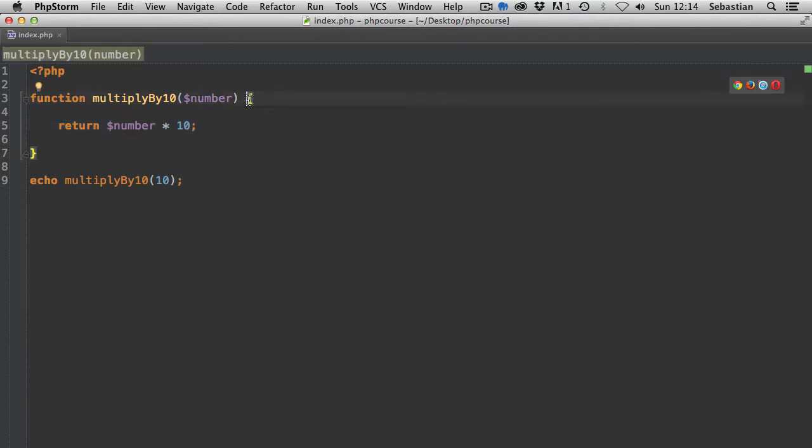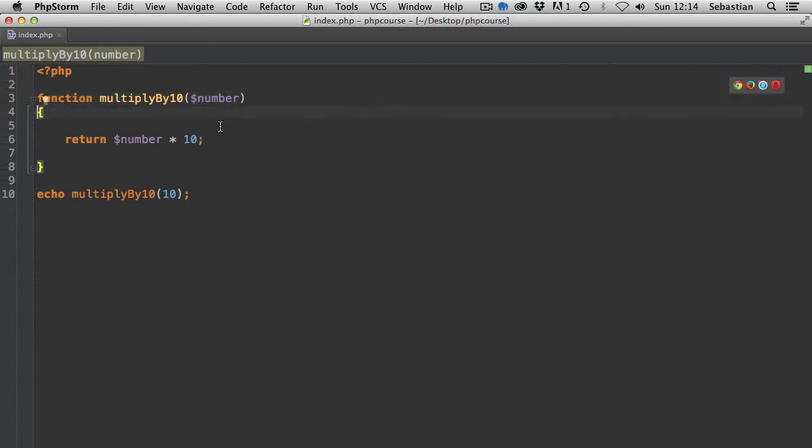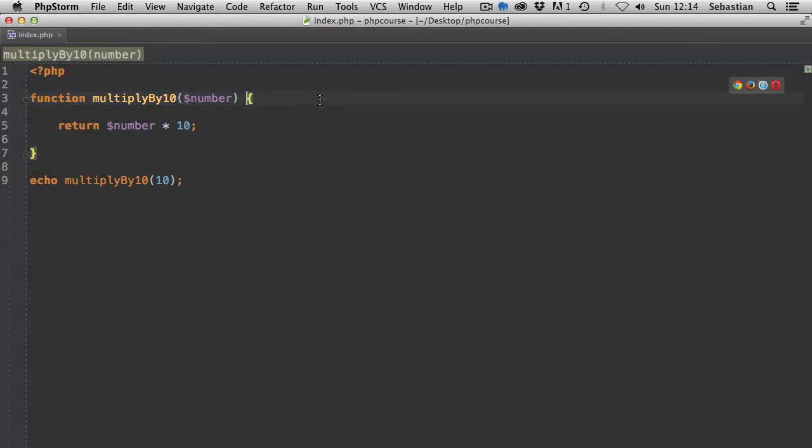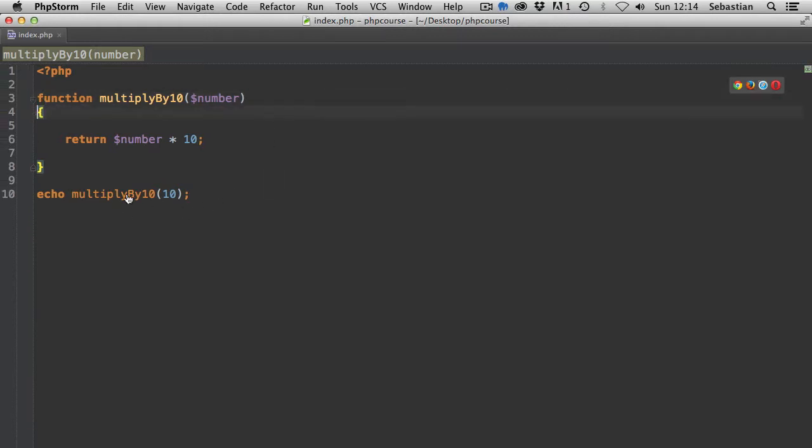You can have your curly braces inline and on the same line where the function is defined, or on a new line. I very often tend to use this approach, basically having the curly bracket after the definition of the function. So it's entirely up to you how you want this. Obviously, the PHP parser, as you may remember, does not care about spaces or new lines, so you can use it either way. So now we've seen how the basic function works, how we can define the basic function, how we can pass an argument to this function and return a value.